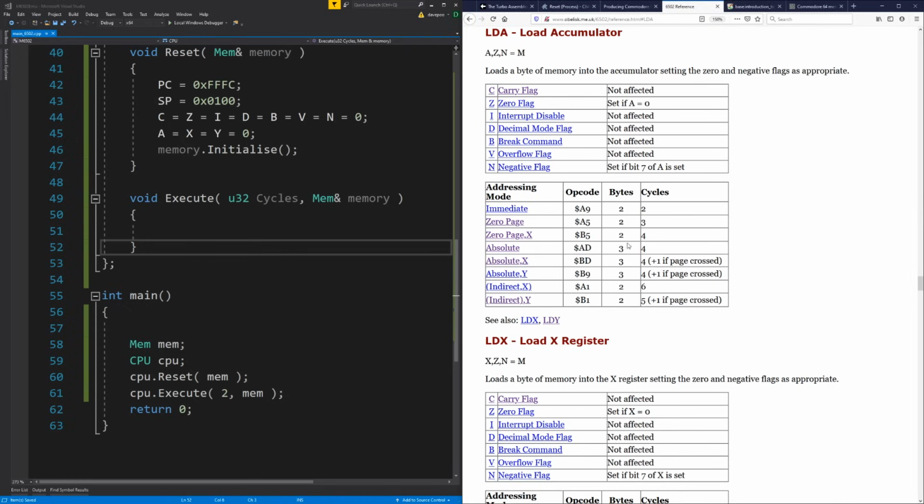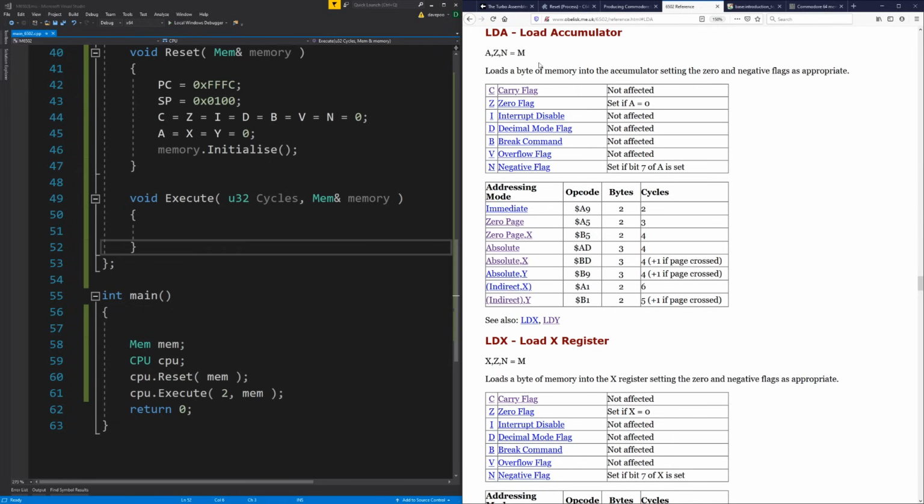You can see here that if we want to execute load accumulator in immediate mode, we're going to need 2 cycles to do that. I've actually passed in 2 there. The reason is that because this is an 8-bit processor, each time it goes to access the 8-bit bus, a cycle needs to happen. So it has to do 1 cycle where it reads the bus, and another cycle where it reads the bus.